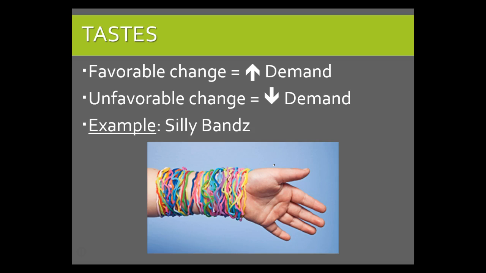So silly bands were popular when students were little and people couldn't get enough of them. And so the price rose and it became increasingly more expensive to be able to purchase silly bands. But now nobody wears those ridiculous things, and so you can't even buy them. There's basically no demand for them. And if there was demand for them, it'd be extraordinarily low, and the cost of them would be very much lower than they were in their prime when they were very popular.